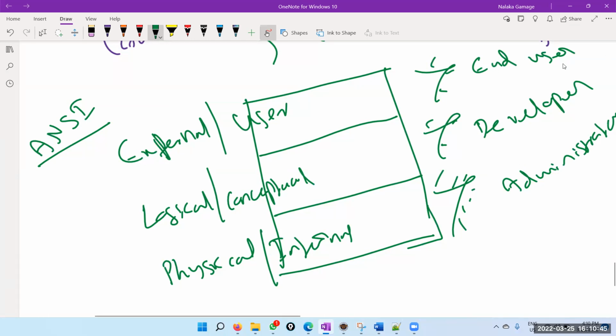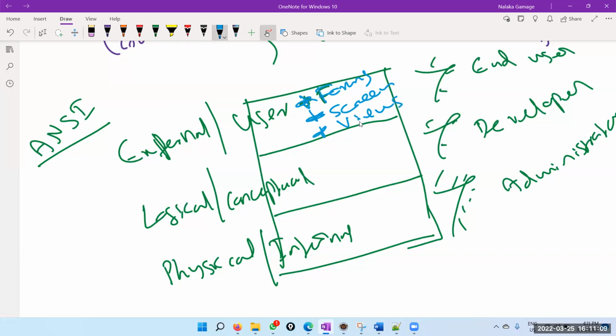The end users' view of the database is that they look at the database as a combination of forms, screens, dialog boxes, and there's another concept called views.